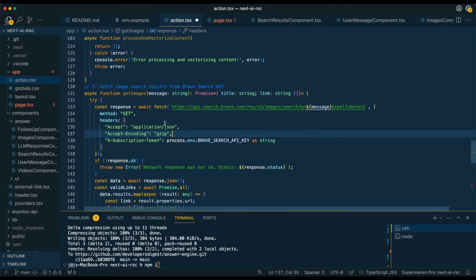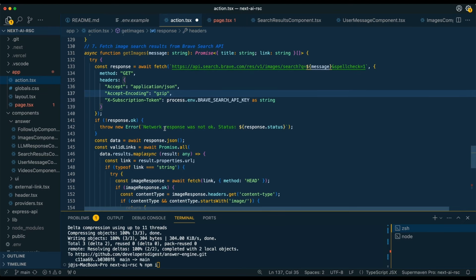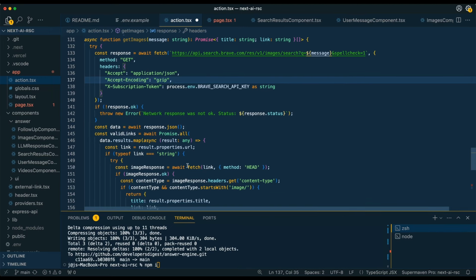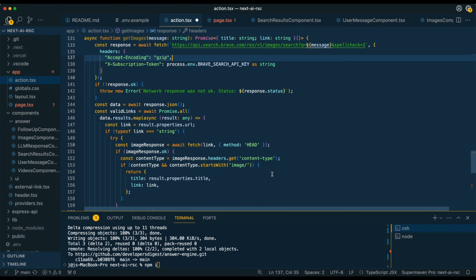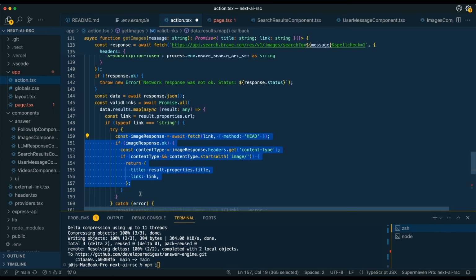So in this function, we're just going to go ahead and get the different images very similar to above. We're going to query the endpoint. You can use Brave, you can use Serper, you can use whatever you want within the responses here. And then what we're going to be also doing within this function is we're going to go ahead and actually fetch and query all of the different images to see that we actually get results back. So the reason I wanted to do this is when I was setting it up, I did notice that a number of the images wouldn't necessarily load. So I set up a little bit of a helper function just to make sure that we can get that request before we try and render it to the DOM and it shows a broken link.